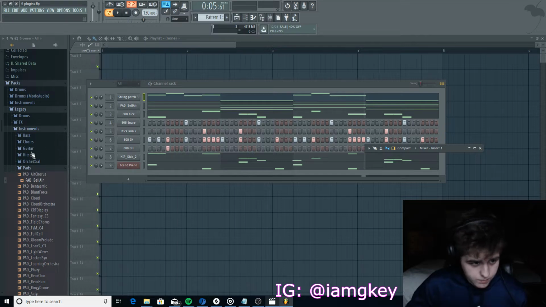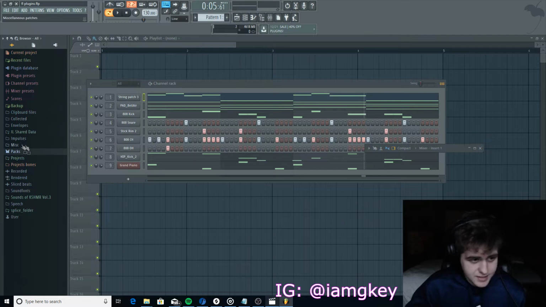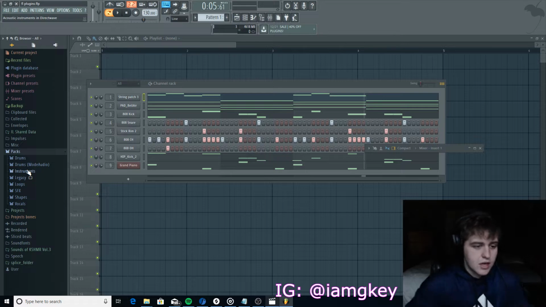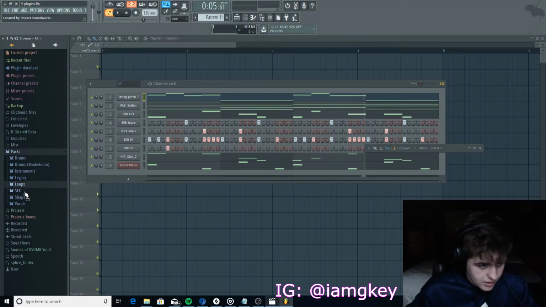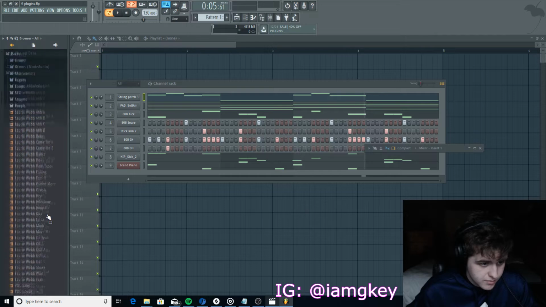So, first things first, what we're going to do is come down to this area here that says packs. This is where all your sounds and samples are going to be. This is pretty much the only place you're going to need to go for your sounds. In here we have our drums, instruments, legacy, which is just more instruments, but there's more in here. I actually like this better than the actual instruments one, so that's what we're going to be using. Loops, sound effects, and different vocal samples you can chop up and use.